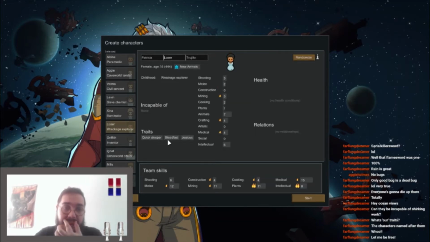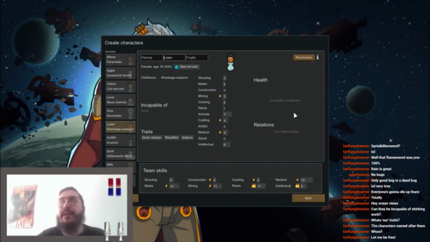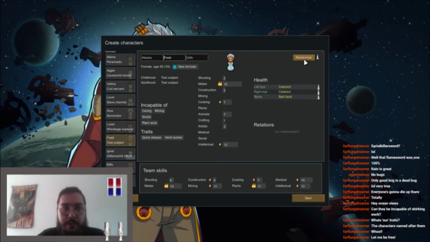Okay, quick sleeper. Steadfast, so they're not gonna break as much, they're gonna sleep quicker, but jealous, it means that they always want more and more and more. They have to have the best bedroom, they have to be this, they have to be that. I am going to keep this person because I like Quick Sleeper and Steadfast, and the lack of negatives is good. Regina is incapable of violent. Goodbye.